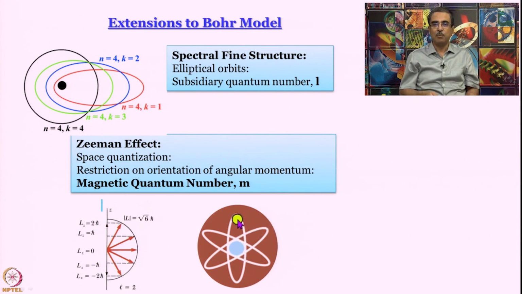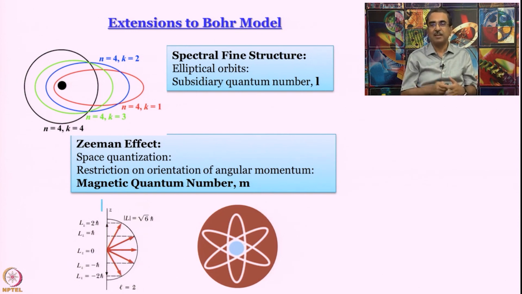So, here we see 1, 2, 3 orbits. So, plus 1, 0, minus 1. So, for this the l value is actually 1 and magnetic quantum number m values are 1, 0, minus 1. And if we have these orbits that are oriented in different discrete directions, the angular momentum vector is perpendicular to the plane of the orbit, right. So, that angular momentum vector can also take up discrete orientations in space. This is called space quantization.